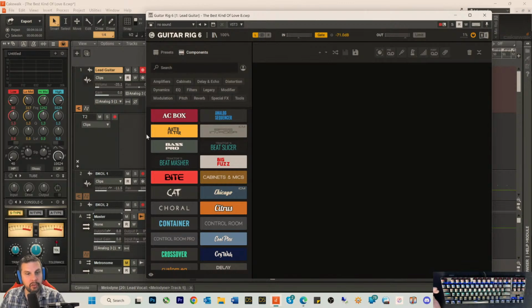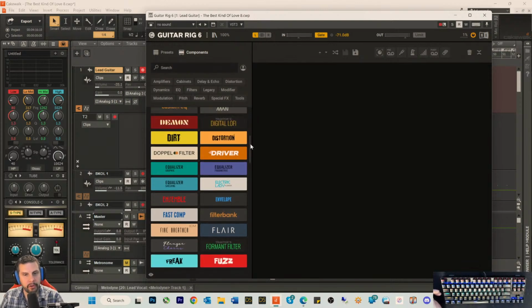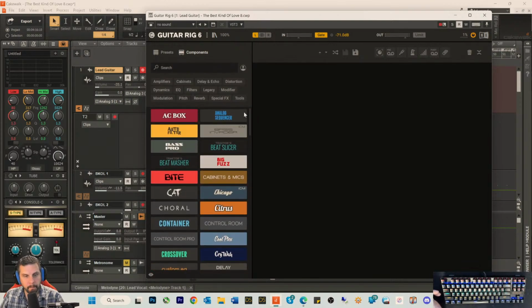You can use as many as you want and set them the exact way you want, and you can animate the knobs, having them move while the song's playing. Any parameter, you can animate. So you don't have to bend over and turn the knob and say, oh, I need a little more reverb, or a little less gain.